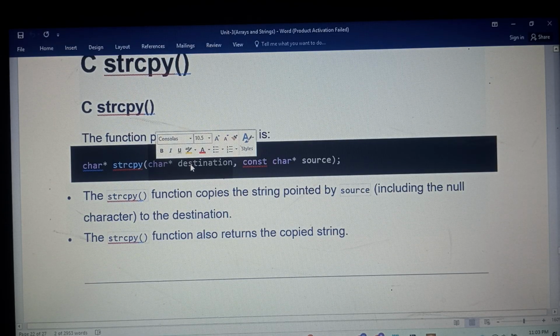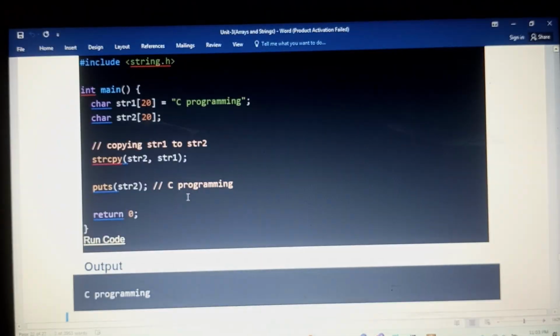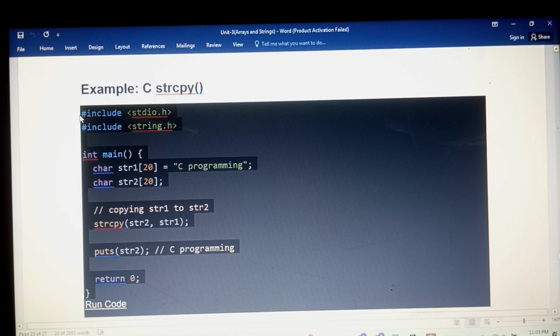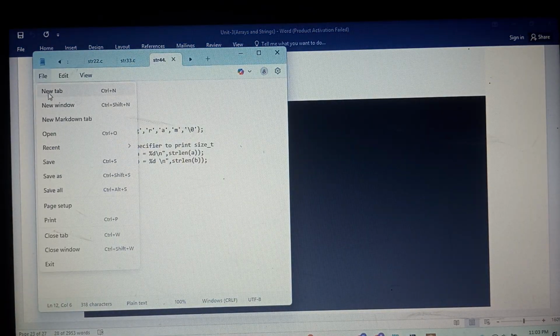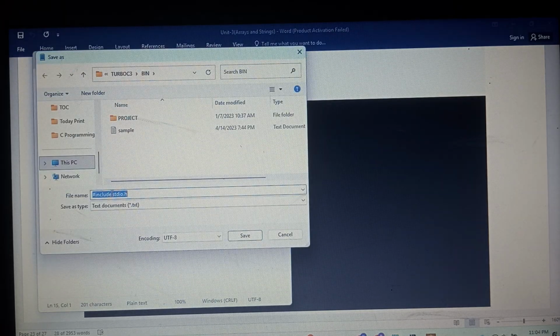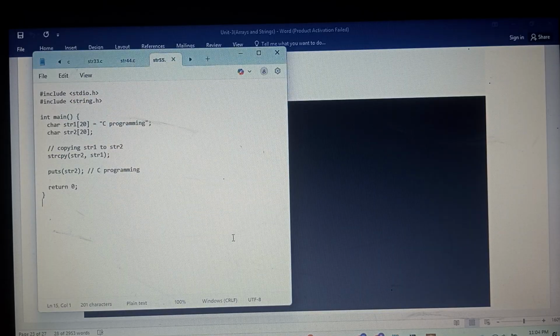Directly I'm taking an example. Copy the string copy program with control C, open a new tab, control V, file, save as str55.c, select all files and save.